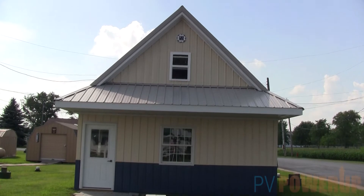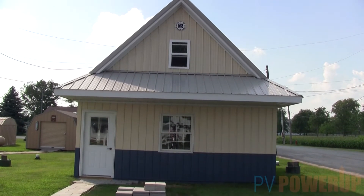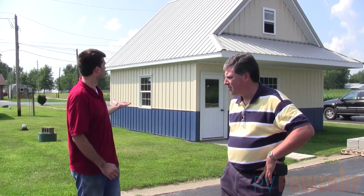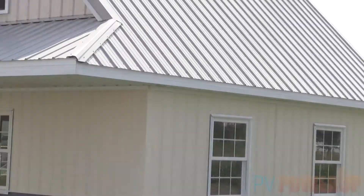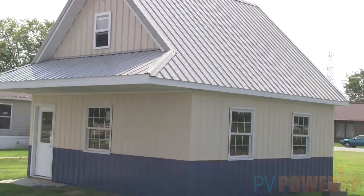I'm here with Duane Borkholder. Recently he built a net zero house, and his latest project is this home behind us, which is an energy efficient, affordable home for third world countries. Most specifically right now they're looking at sending them to Haiti. We're now inside the Borkholder home, which is also available for people here in the United States who are interested in some simple living, energy efficiency, and great construction.